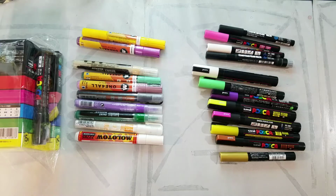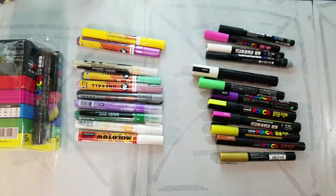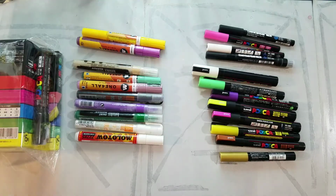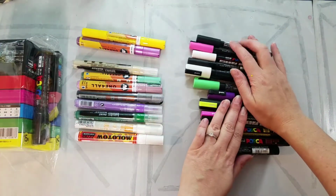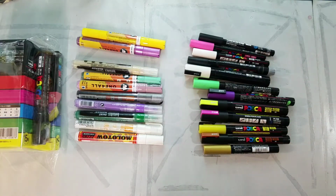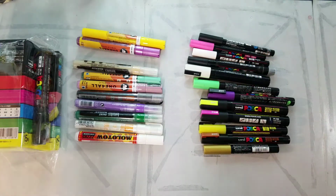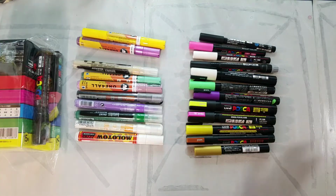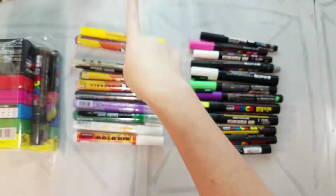So the POSCA website includes a lot of this information. They do have a fairly large color range. It's like 56 different colors, including the metallics and the glitter and the fluorescence. The site does say they are water-based, which is another reason why I think they are tempera. Years ago, I wrote to POSCA asking what paint material they use. They never got back to me, so I can't definitively say, and their site still doesn't definitively say what they're using. I know some artists will refill their POSCAs with acrylic.